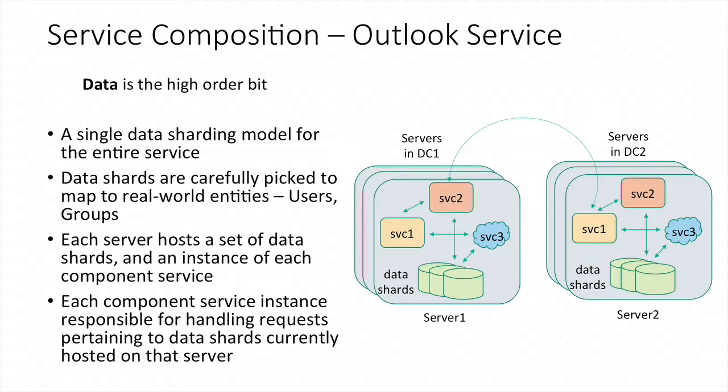And on a given server, we will say, you're going to place this many user shards and this many group shards, spread using any load balancing techniques that you want. And once that placement choice is made, all the component services don't have any more degrees of freedom. They just come and run there. So you can see that service 1, service 2, service 3, one of them being a cache, one of them being a compute, one of them being a store. It doesn't matter. Whatever you are running in the server with the shard, right? So we flip the problem in that sense, right?